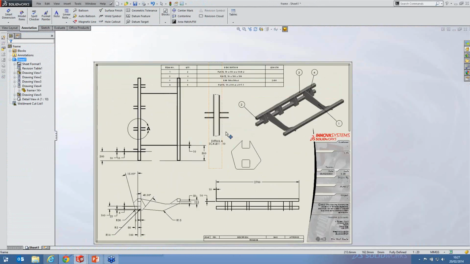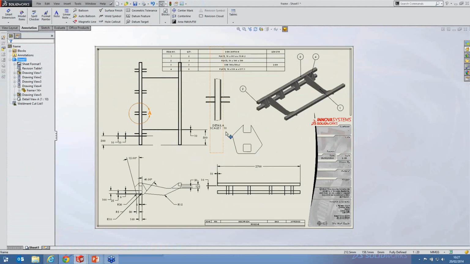So a really nice way to speed up the process of your design, especially if you're working with tools like AutoCAD. You know, we've got 5, 6 views of that drawing there on this one sheet. If we'd have made that change in a system like AutoCAD, we'd have had to remember to alter every one of those views. So that can be quite a time-consuming process, and also quite prone to errors as well.